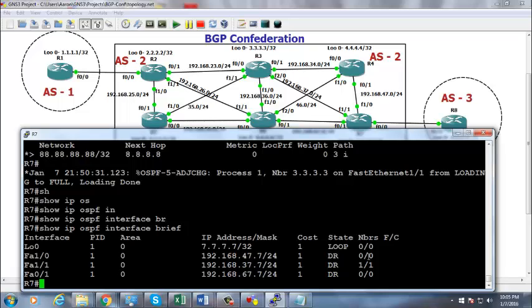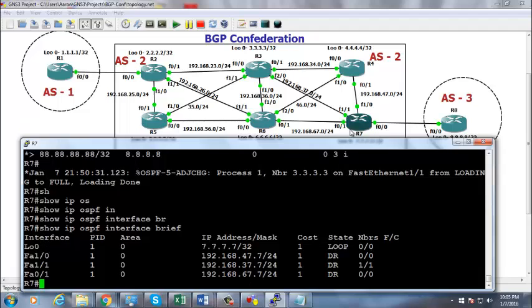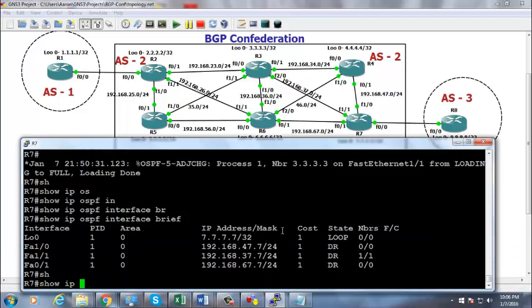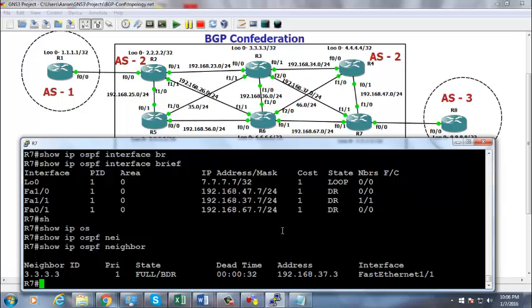Okay, here also the same problem. No, there's a big mistake done here. F0/1 has got 67.6. No, there is no mistake. This is correct. Then why am I not seeing it? Show IP OSPF neighbor. I'm not seeing OSPF neighbor with 6.